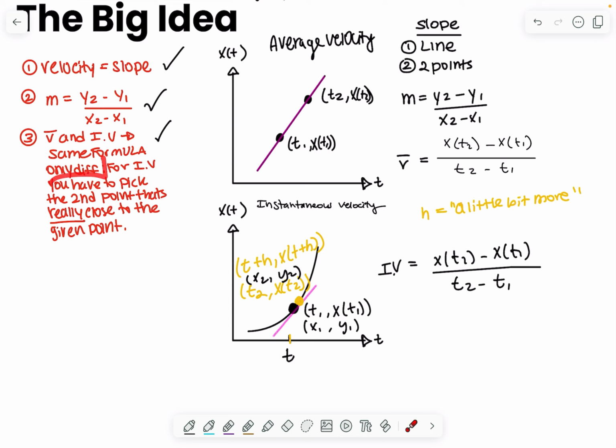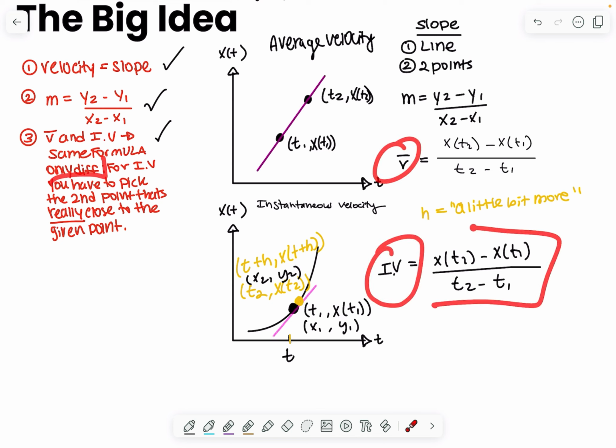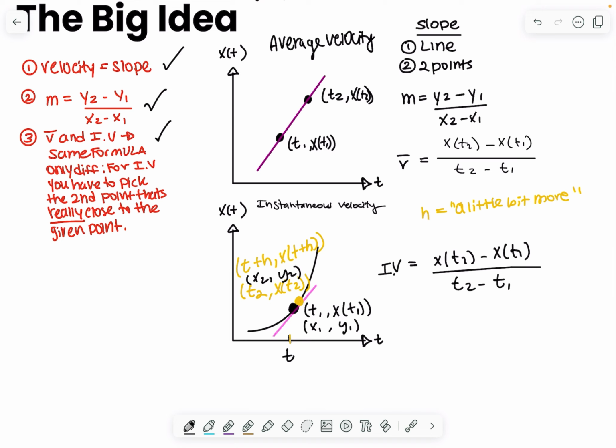But again, the only difference between both of these is that for this one, we're only actually given 1 point. We have to find the other point, and the other point is really just this point plus a little bit more. And so the way we can represent that to be more specific is using these coordinates here. So forget about this one. This is really x2, y2. So y2 is this. It's the position at t plus a little bit more, minus the original position. And then t2 is the time plus a little bit more. That's time 2, minus t1, which is just time. And this is also instantaneous velocity.